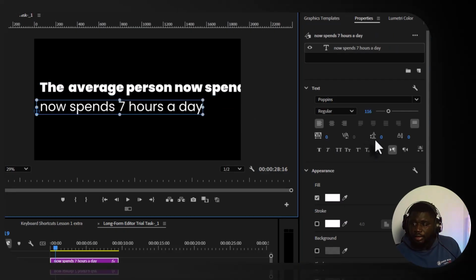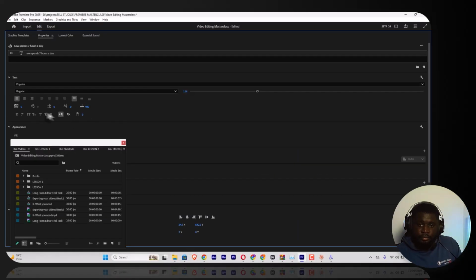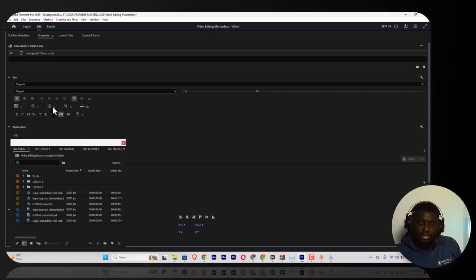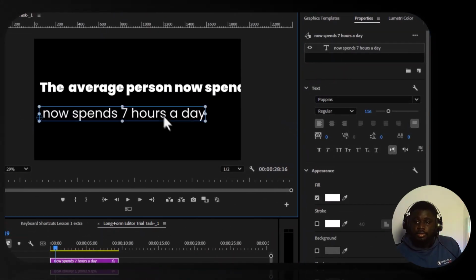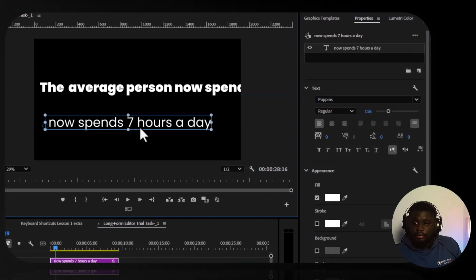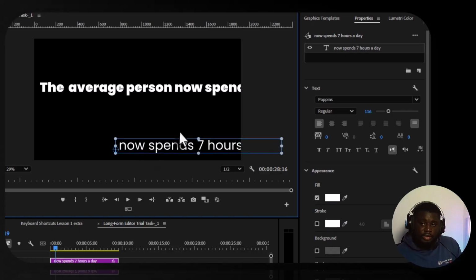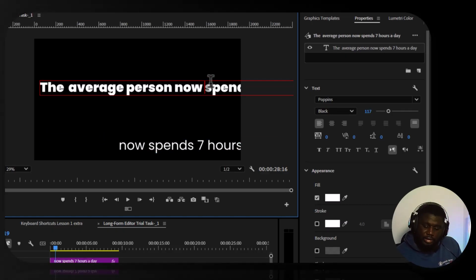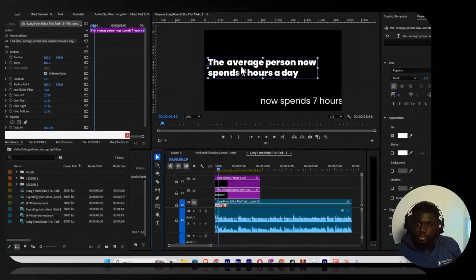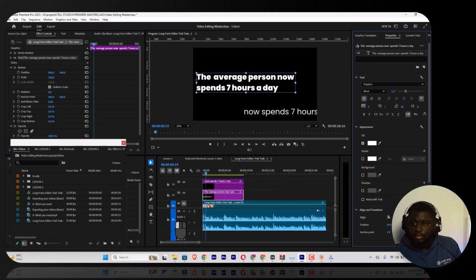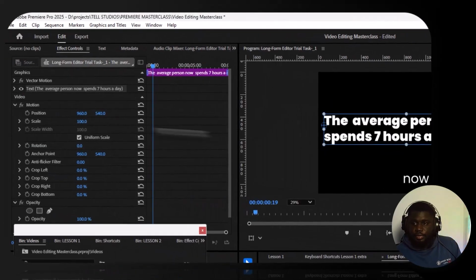Okay, so you can look at the text here. It's telling you, I just expanded. You should look at the A, and it's like a fraction. It's called the leading, and it shows you the distance and space between characters that are stacked on top of each other. So now we can work with this. The average person now spent, it was going out of frame. But if I move it to one side, double click on this and then hit enter, it starts up like this. So we have up and down. So I can now move this to know if they should come closer or if they should be far apart from each other. But I can just set this back to 0, so it's just the default.